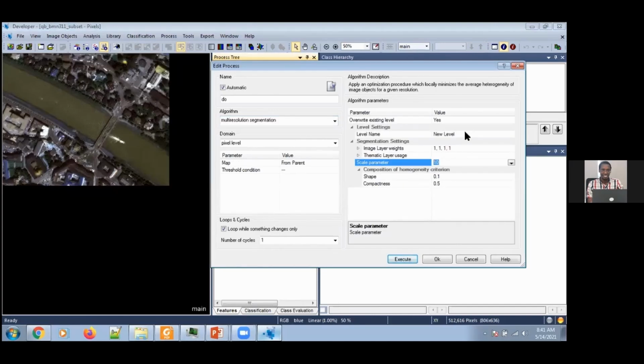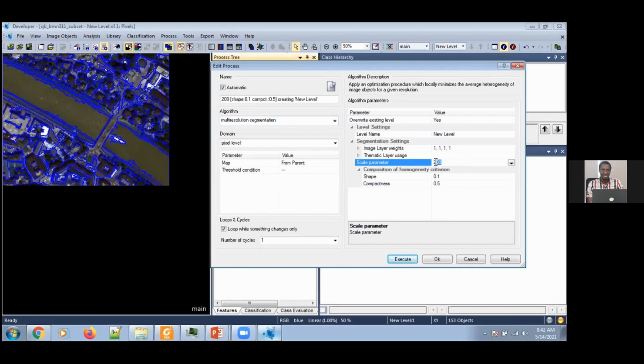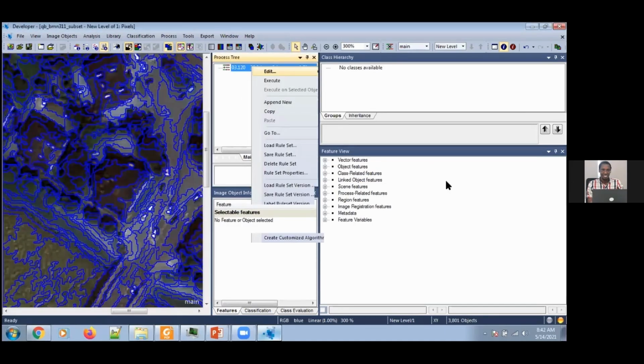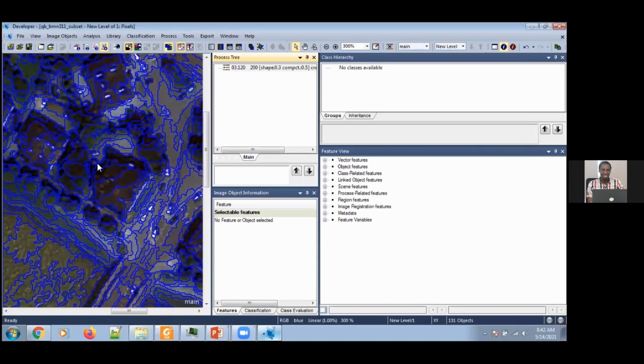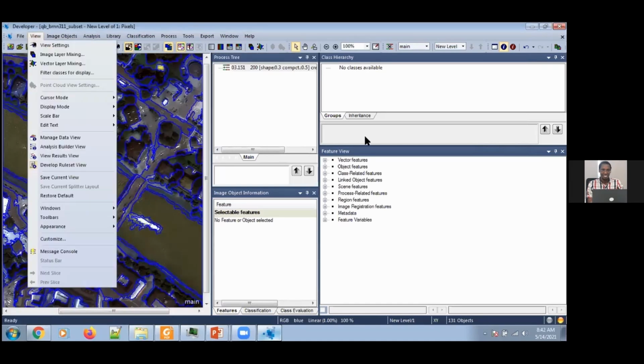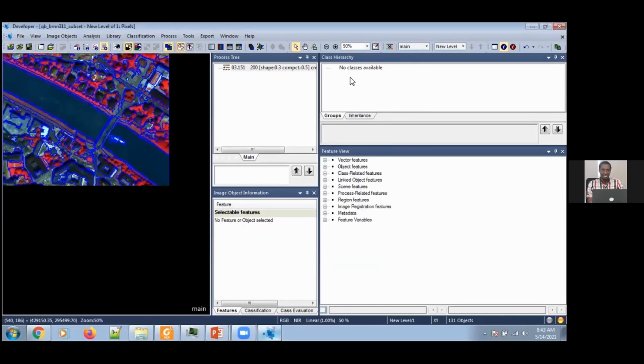If you choose 10, of course, something will happen. But if you choose 200, you also see that it will be different from what we had before. So you see, before we had 10 or even 30, you see what happened. You get more objects. So you can change this, for example, the shape, and then you'll have something like this. The other time I did layer mixing, and I was doing it from here. So it's very possible for you to have your first color composite just like this. They're telling us we just create two classes. One of them is vegetation and another one is water.